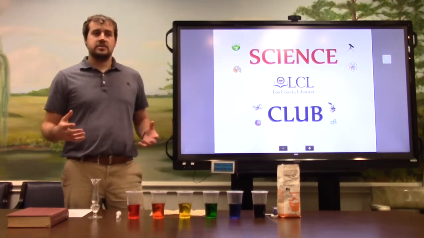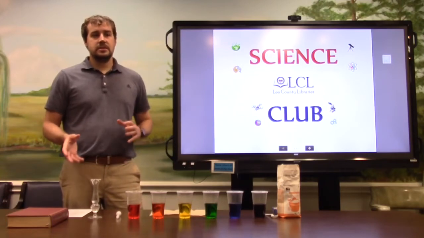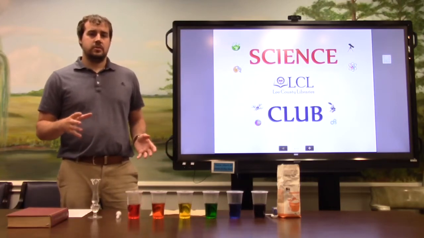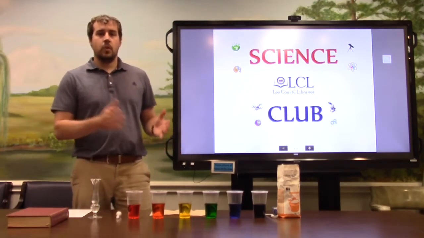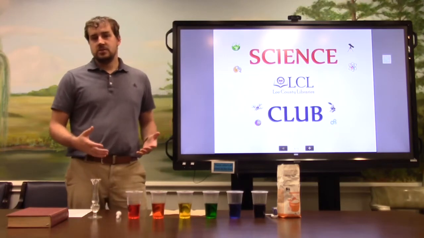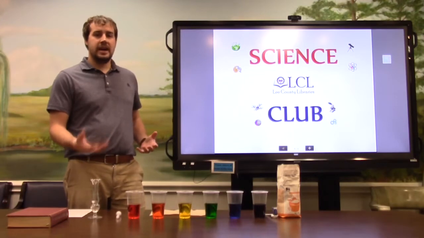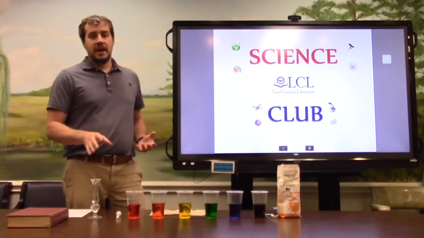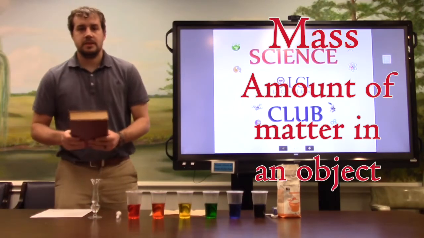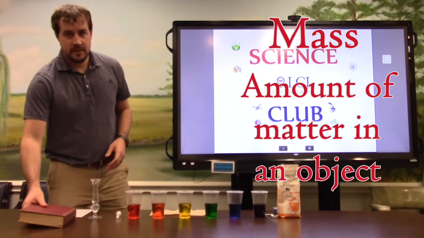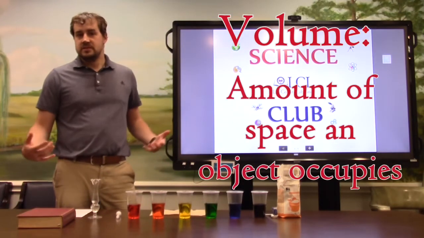Mass is a little bit of an odd concept. It is similar to weight, and we usually define it by weight, but it's different because the weight of something may change depending on how far away it is from the Earth and how much gravity is acting on it. But mass doesn't change. Mass just means how much stuff something has. Alright? Now volume, that's pretty self-explanatory. Volume is just how much space there is.